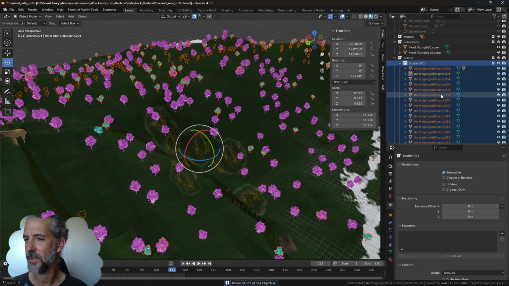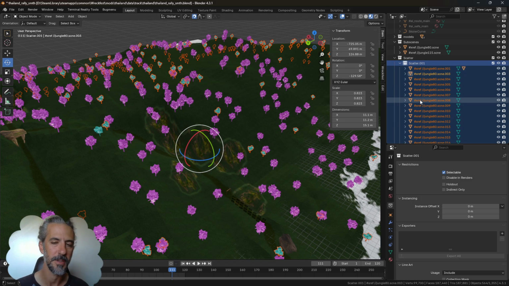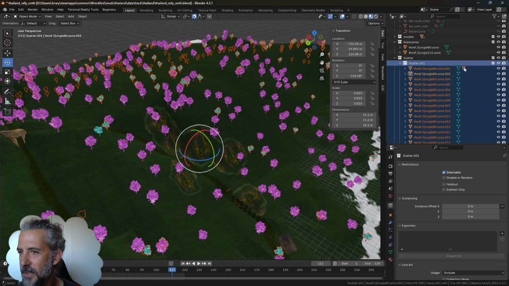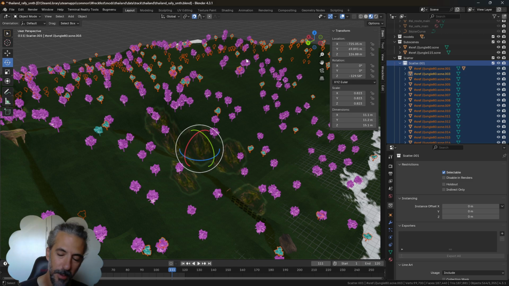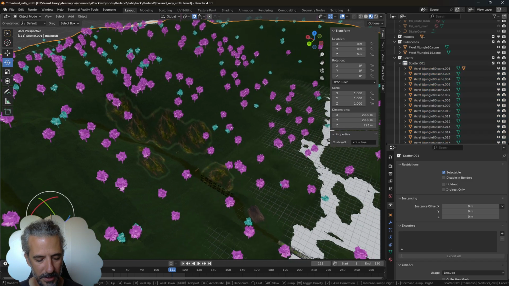All their names change to copies of that XREF scene now. When Wreckfest goes to load these trees up, it's just going to pull in that tree from that external scene that you've already saved. All right, so that's very easy, almost a one-step process. From your duplicator, you make instances real, and then you do a little batch rename and make sure everything shows up as copies of that XREF scene. And you're done. Let's see, flying around.